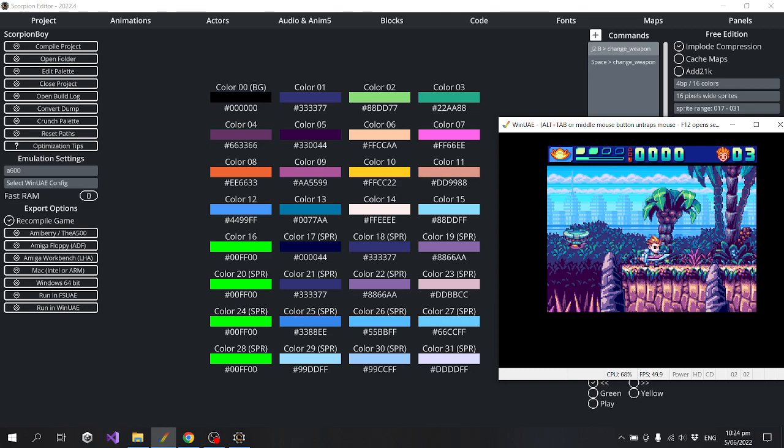Oh, yes, as Bitbeam Cannon says, this is not dual playfield. Scorpion doesn't support dual playfield at all, so all of the parallax tricks are just that. There are no Scorpion games that use dual playfield at all. And yeah, as Bitbeam Cannon says, the top panel is its own unique palette.